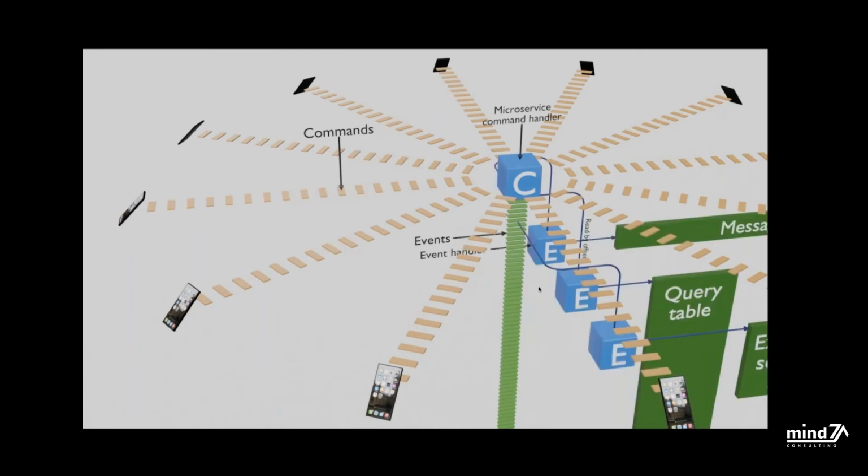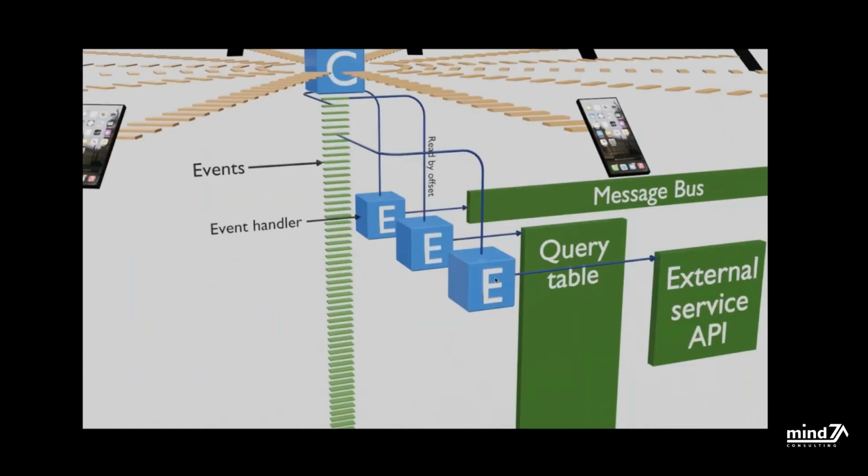But then behind the scenes, I'm going to zoom in here, there are things running in the background. In general, they're event handlers. These event handlers are reading by offset. Each one is running independently, outside the transaction where the events were created, that's an important point, but they're reading as fast as possible from the new events as they're added. And they're doing something with these events. So I've got 3 examples here.